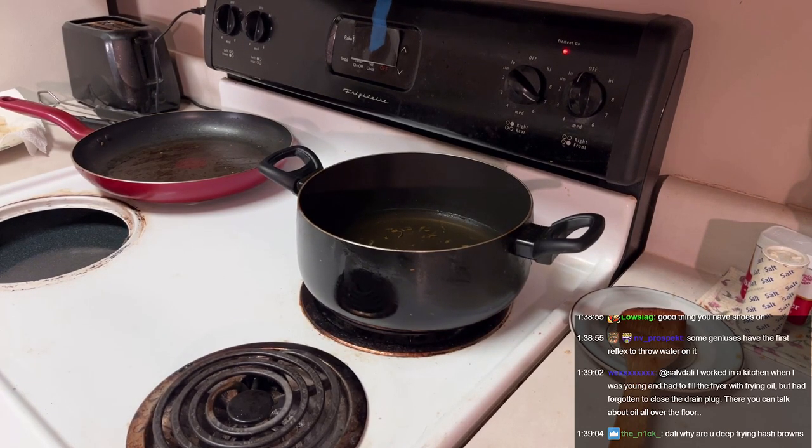All right. Well, yeah, these hash browns that I did filter out of the problem pot are actually looking usable. We'll actually end up using those in the burrito, I'm pretty sure. That's good.